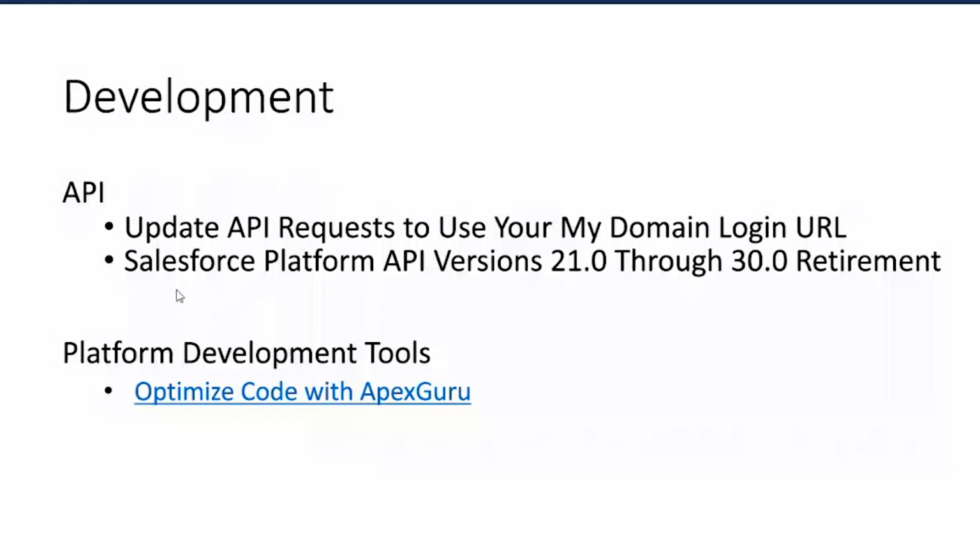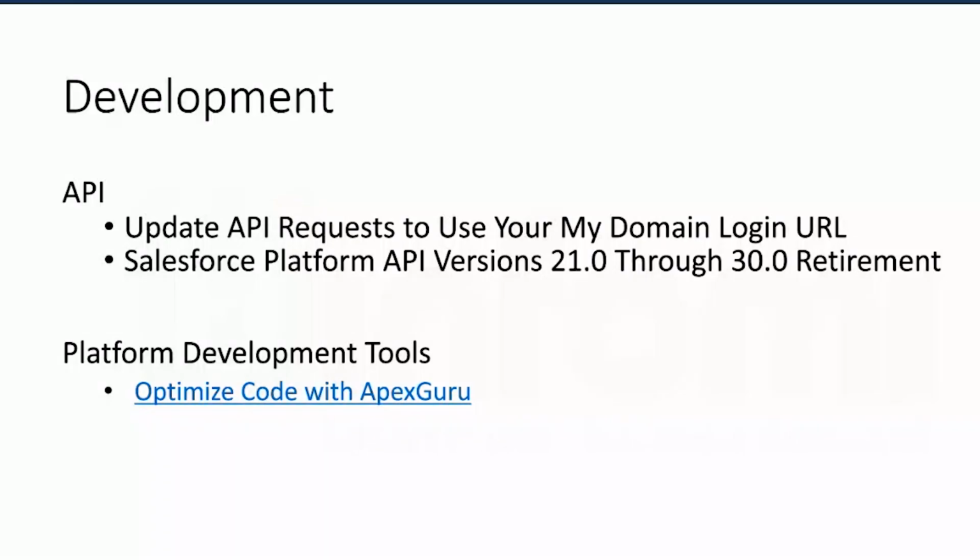And the update on the API is that right now I think we have already transitioned to My Domain. Previously we were using the instance name, right? Like NA24, NA156.salesforce.com. We were using that instance name previously. Maybe before transitioning to Lightning, the companies using Salesforce were actually familiar with these URLs. So now Salesforce is going to retire that one. Okay. So wherever the APIs are using exactly this instance name, we will have to update it to My Domain. We have actually done this for most of the clients, but still if any references are available, we will have to make the transition.